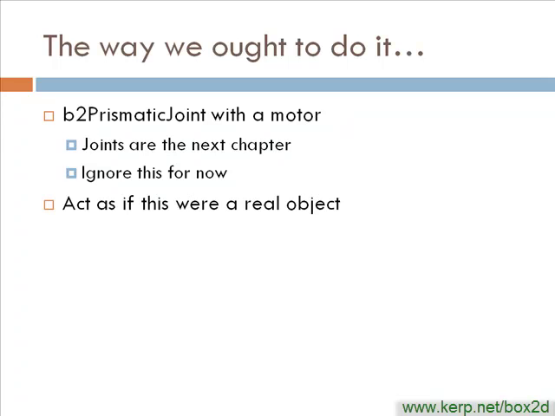Instead, let's act as if this were a real object. So no teleporting allowed. If we had, say, a real life object that we wanted to gradually float left and right across the screen, you might have something like a little spaceship with little thrusters that let it slowly move left and right across the screen. And so that's the approach we're actually going to use. Instead of using set transform to set the position, we're going to set the velocity of these objects so that according to the box2D world, it's actually moving instead of gradually being teleported across the screen. While they both might look the same to you, to the underlying box2D world, they are very, very different. And so we will tackle this whole approach next.